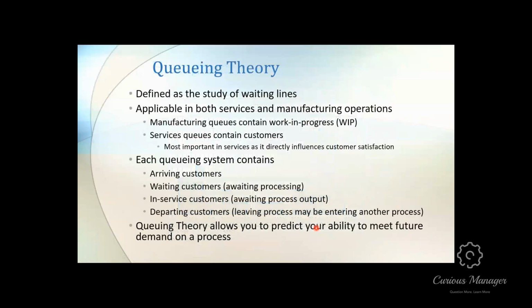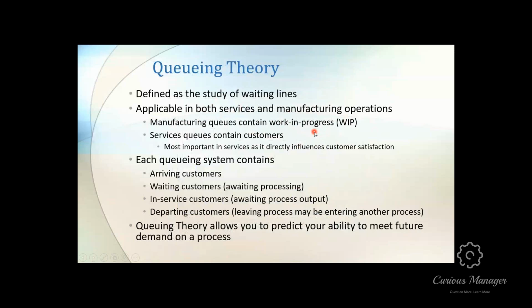And as I said earlier, IT uses this to determine the throughput of signals through a network. So queuing theory basically is defined as a study of waiting lines. If you go to the DMV, it's a study of people queuing to wait to get their driver's license, or if people are sitting in line waiting at Disney World, waiting to go on a ride. It's the study of these lines. And as it says here, it's applicable in both service and manufacturing operations.